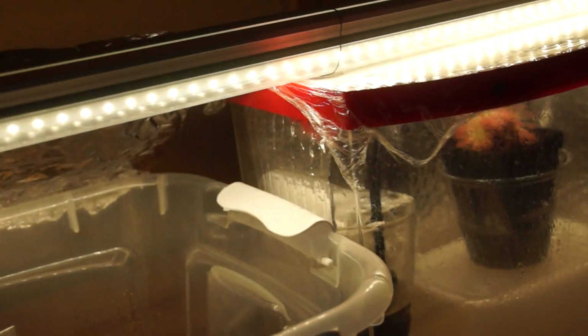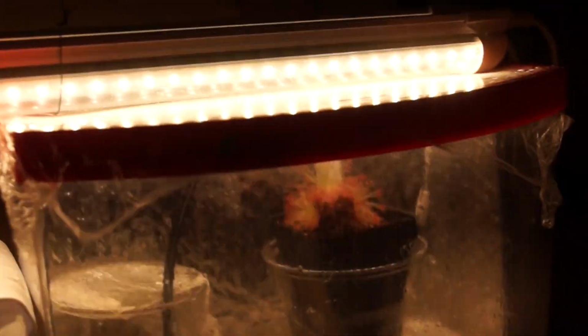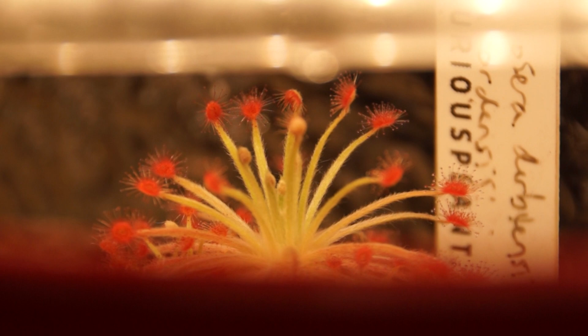back over this way. Oh man. I should have thought this through better. There is the Nepenthes ventricosa... there is the Dionaea. Hold up. We're gonna take this thing off the tripod. Come over here and show you it from the top. Because I have some saran wrap over the top. Okay, there it is. Yep, you can kind of see it. Okay, this isn't really working out super well, but it's in there.